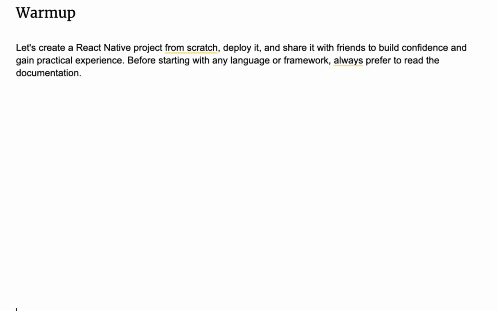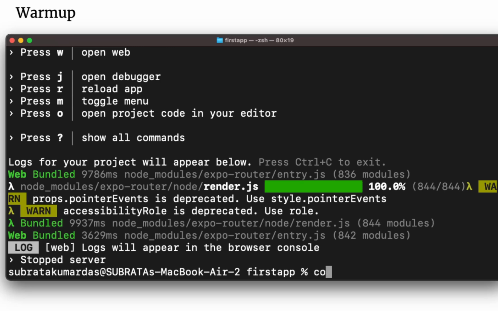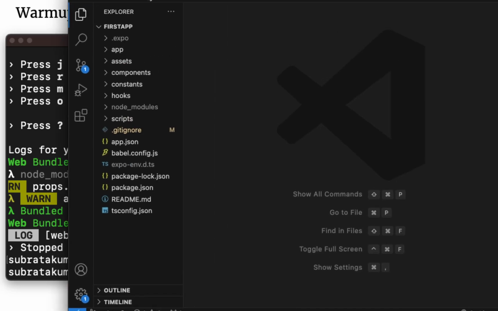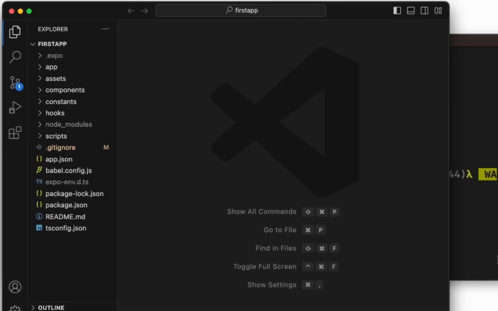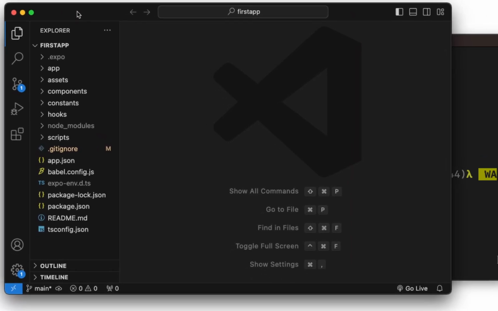Now, let us look at the files that were created by that template. I am using VS Code. If you are using any other IDE, you can use that; any text editor can be used to write React Native code.